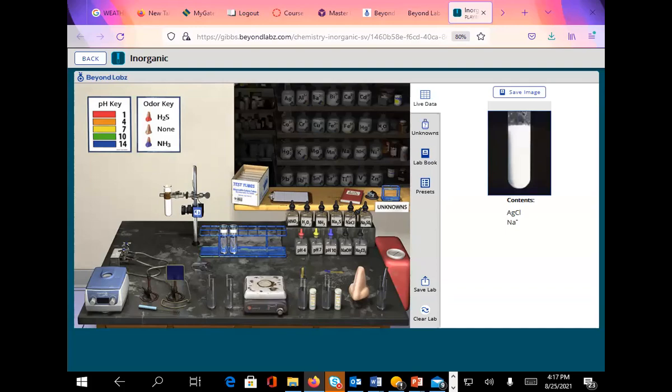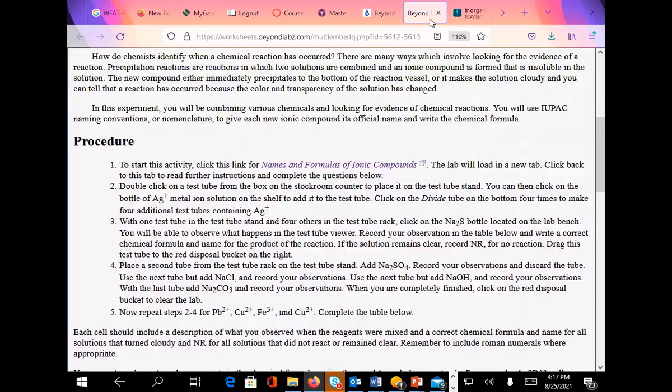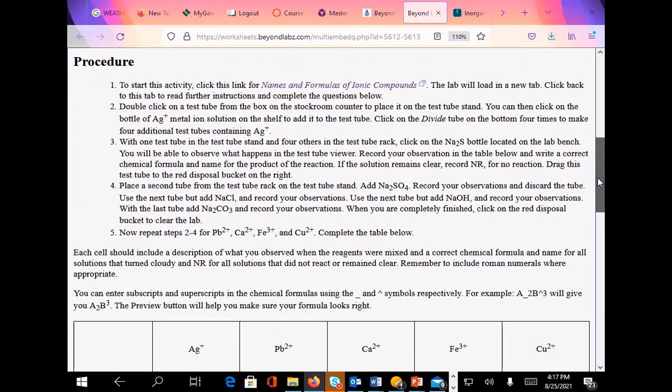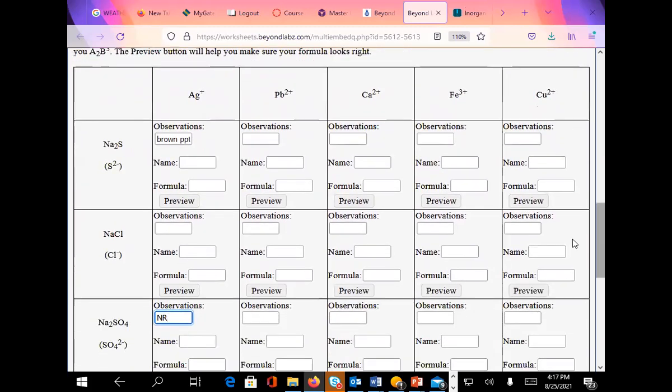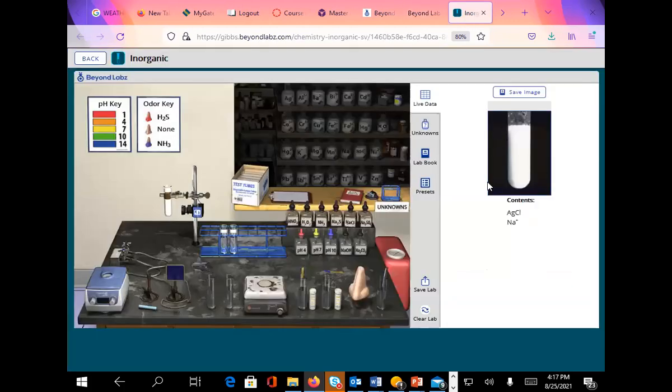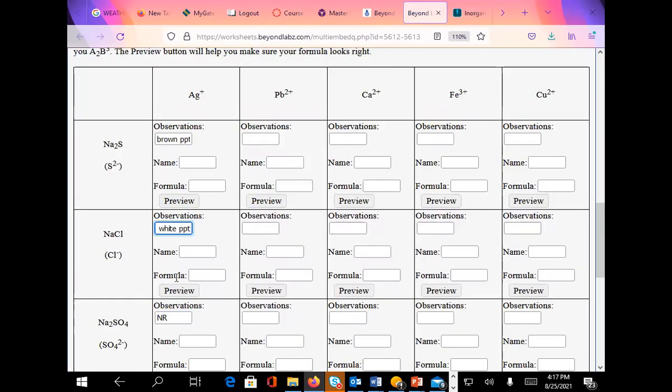So I'm gonna go back and make sure I find the correct, here we go. That looks to me like a nice milky white. And they're telling me what it is. So I'm going to finish this column out.